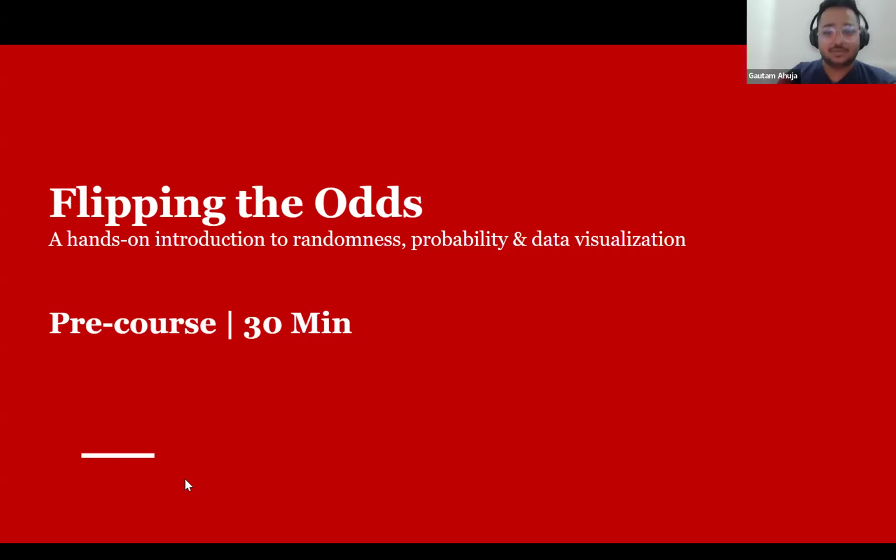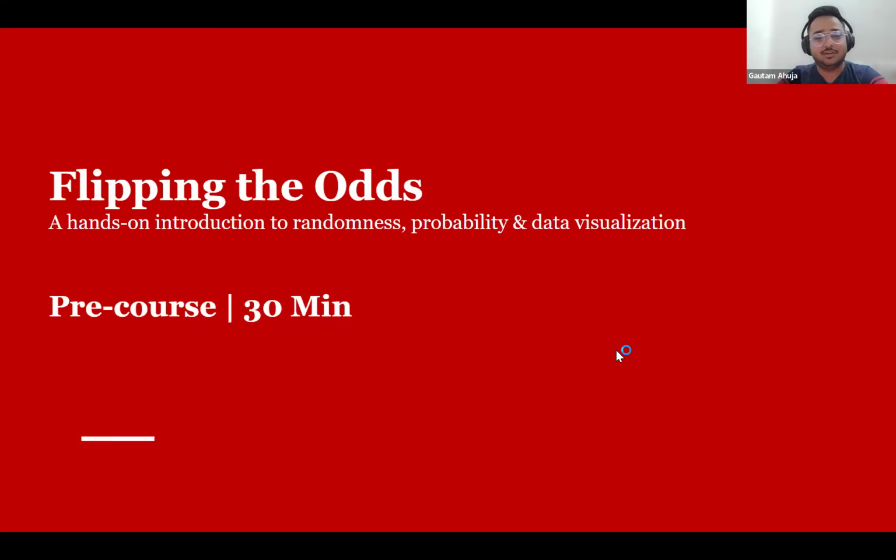Okay. So hi everyone. I actually named this session Flipping the Odds because I was planning to do something along the lines where all of the high school students can intuitively get it, but also it will introduce you to the idea of randomness and probability, and how do you visualize something as simple as tossing a coin. When you toss a coin multiple times, how do you make sure that the results that you're getting actually make sense? So that's the core idea, the experiment behind today's session.